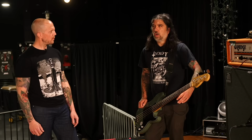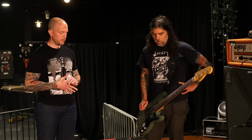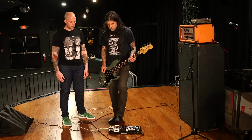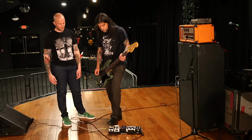On the upcoming Cave-In tour, there's two or three songs in the set where I use it pretty extensively. It's just a bass wah. Sounds like a bass wah. I've never messed with the small one, having a normal size foot. Is it weird? I've never interacted with the little baby. Honestly, I've kind of gotten used to it and prefer it to the big one. It's just a matter of finding where you need to put your foot on it, and making sure you don't step on the tuner, which I've done numerous times, like I just did, literally. Wow.